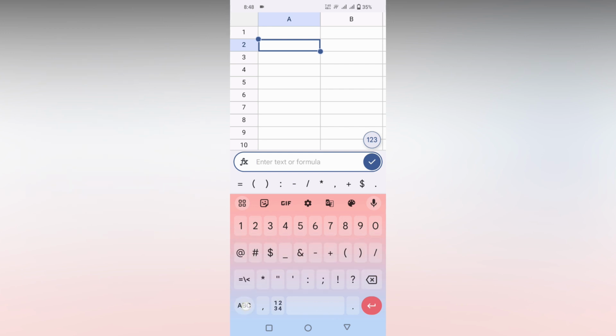First of all, click on this number section. Then you just need to click on the equal section for more symbols. Now you just want to long press on the pi symbol. You will see this pop-up, and here you can find the Mu symbol on your Google Sheets mobile. So this is how you insert the Mu symbol on your Google Sheets mobile. You just want to long press on the pi symbol. It's a hidden trick, and the pop-up will appear, and you just drag and select the Mu symbol.